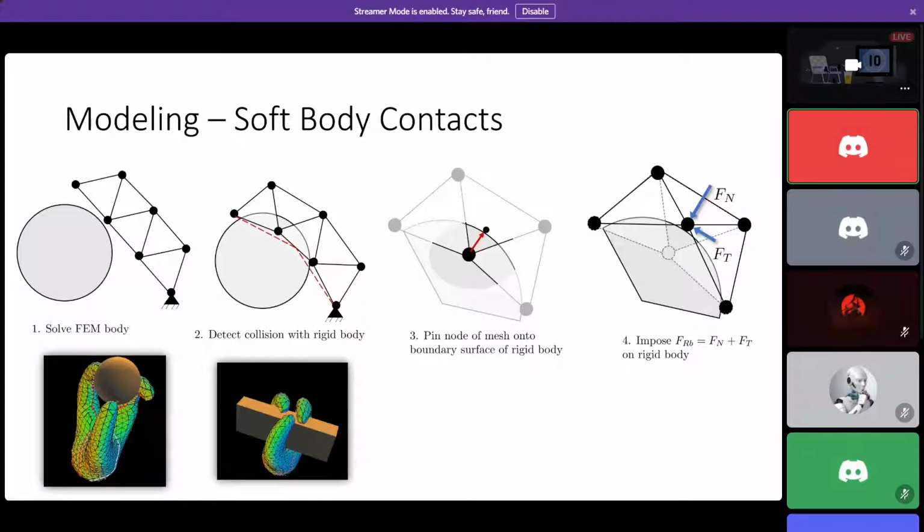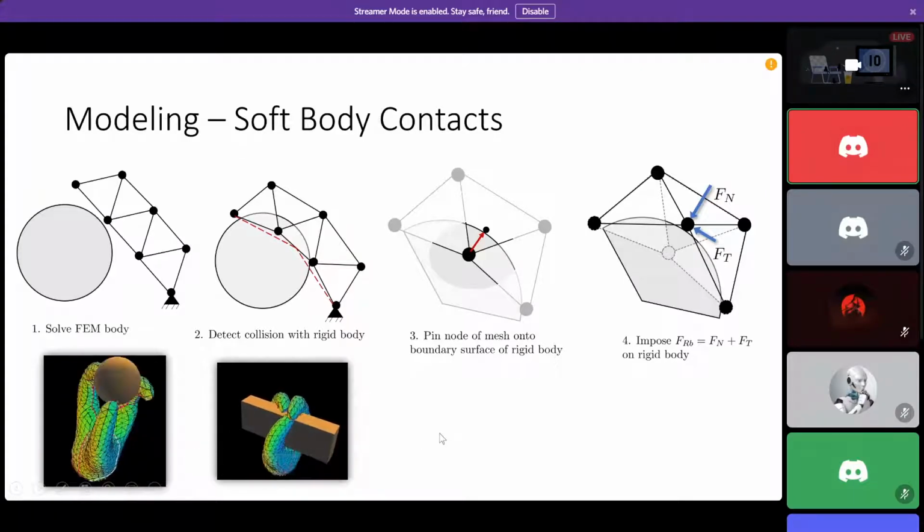That's a very simplified process of how to do it, but it worked for us, at least to some fairly well extent. So basically you can solve for the FEM body for the deformation. Then in the second step, you detect whether your hand or your finger is in contact with a rigid object. When you detect a contact, you take the nodes that are penetrating the rigid body, and you pin those nodes back to the rigid mesh. And then you apply a force inversely proportional to the distance that this node penetrated the mesh. And then you have to solve one more time to incorporate those contact forces.